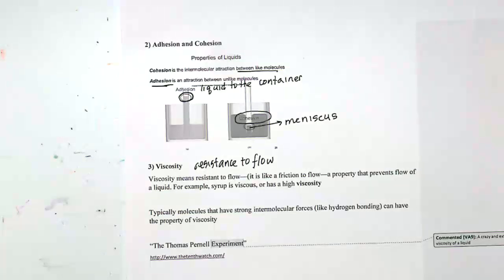All liquids have this. Have a good weekend. Try to work on your homeworks. Slowly and surely, I think I put a due date up, but I think I made it next Saturday or next Friday. Anyway, start working on that slowly.